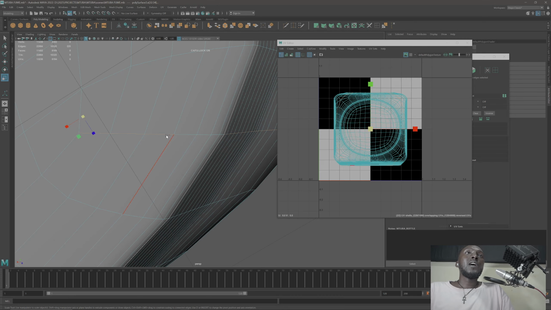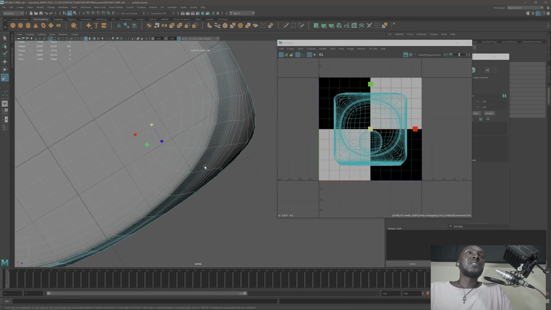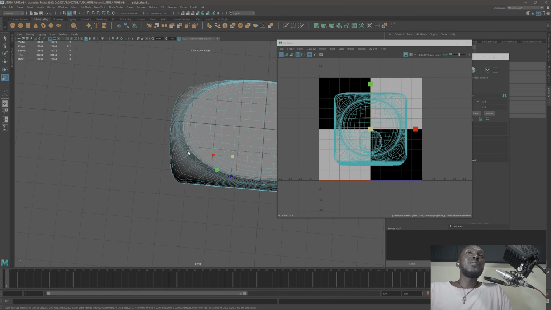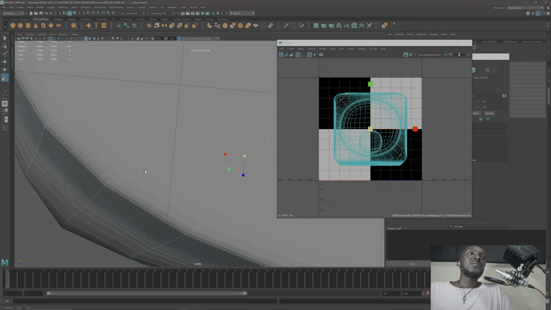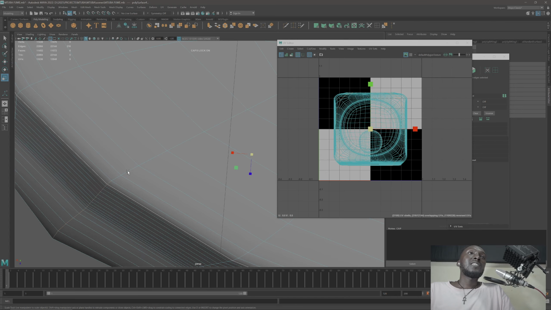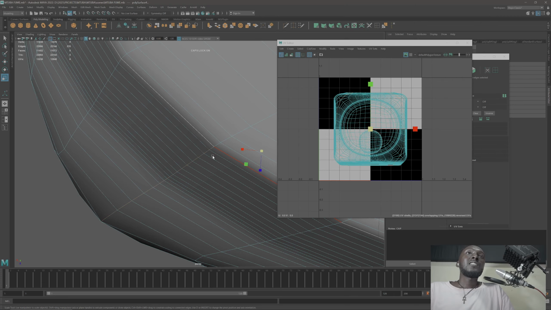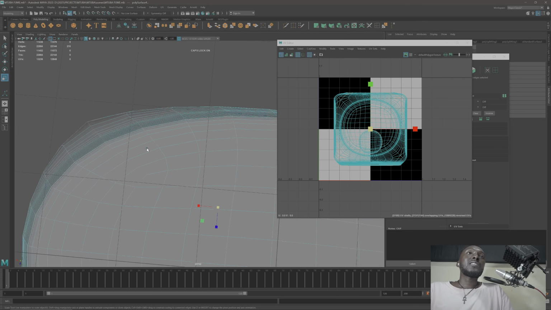So please find the right way of doing UVs for your things, because I might be doing it wrongly and you follow my wrong instructions. This is just to give you an idea of how this process works.